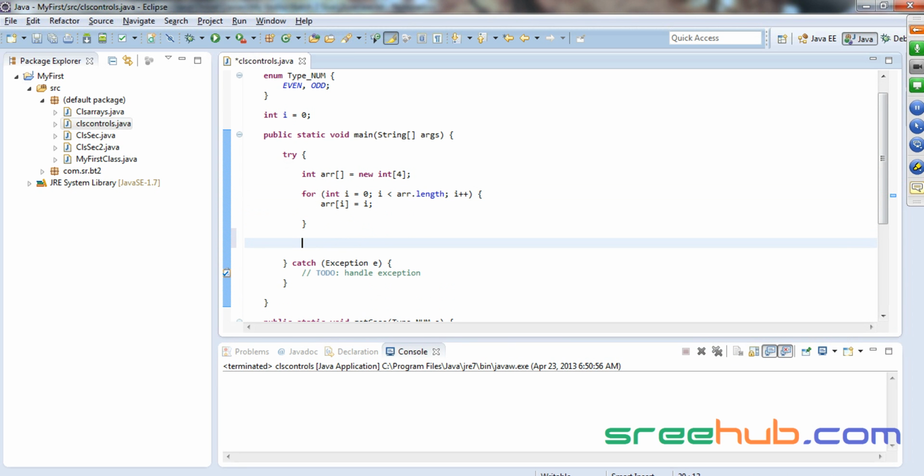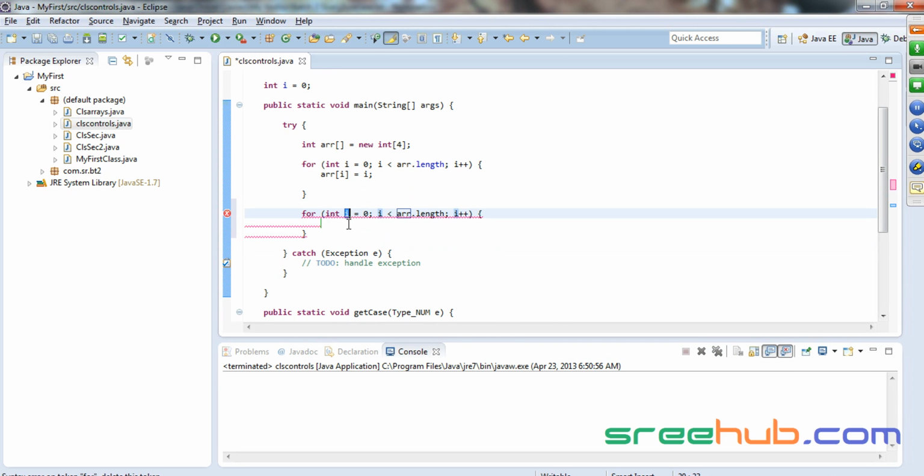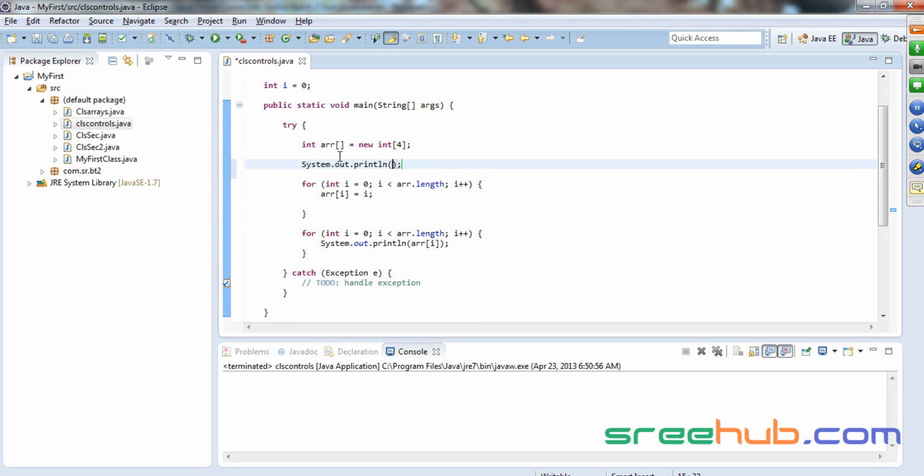So let me write one more for loop here, and let me print that value, sys out of arr of I, right? So here I'm just assigning this. Let me write sys out assigning values, right?